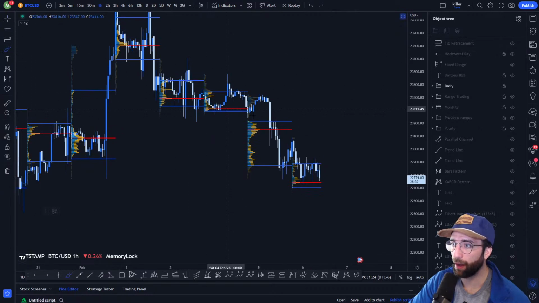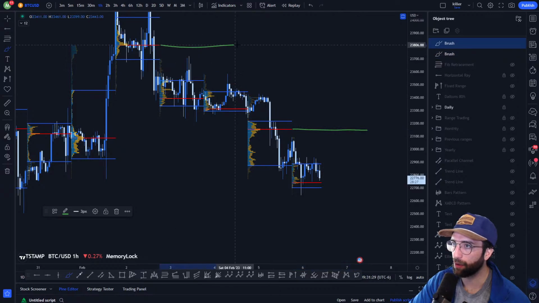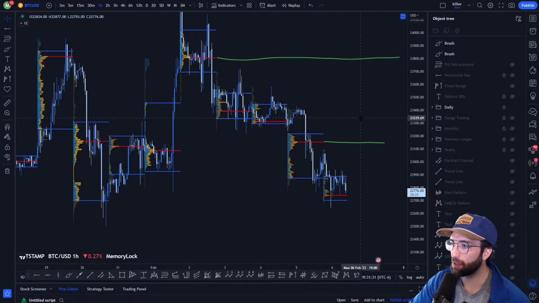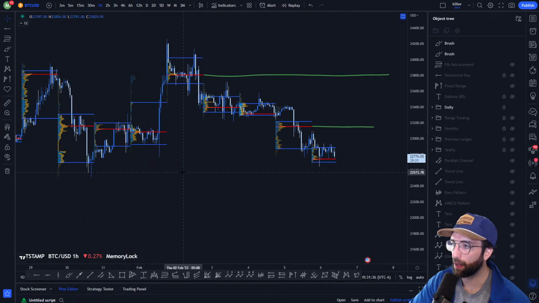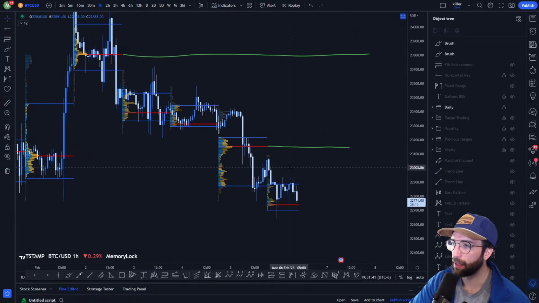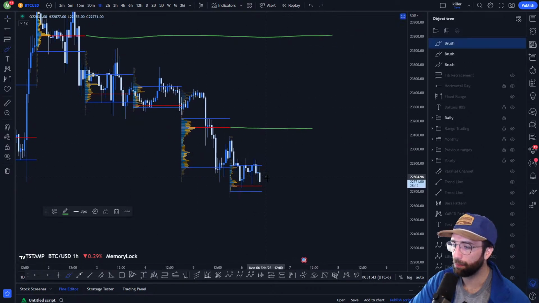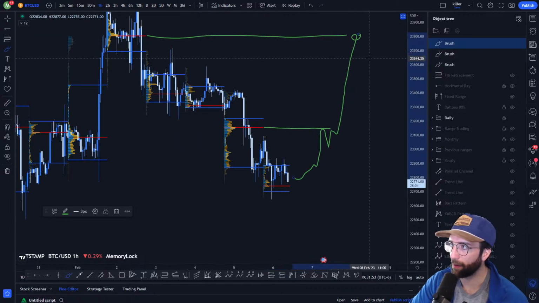It looks like we have a daily naked point of control here, one that's actually active. That's a real one. We also have one here. So we have two daily naked point of controls right now in this range that I can see so far, right? And this is our current day. This day is still developing. So if we were to see a move up, we would expect this naked point of control to act as resistance. If we were to break through, and somehow work our way all the way back up here, we would expect this naked point of control to act as resistance as well. All right.